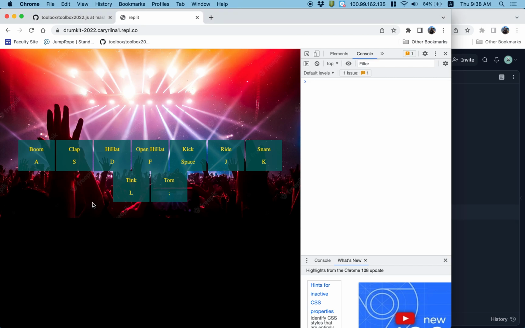So I've refreshed my web app, and you won't be able to hear these, I don't think, but boom, boom, boom. It is playing. Awesome. Clap, clap, clap. Awesome. It's playing, and then hi-hat is playing as well. And I've got the favicon error, as we talked about before. That just means I haven't set an icon. If I refresh it again, that will go away, and I'm not concerned about it.